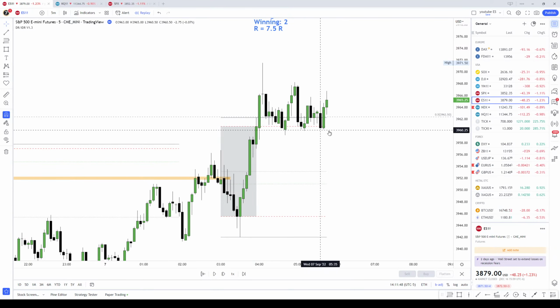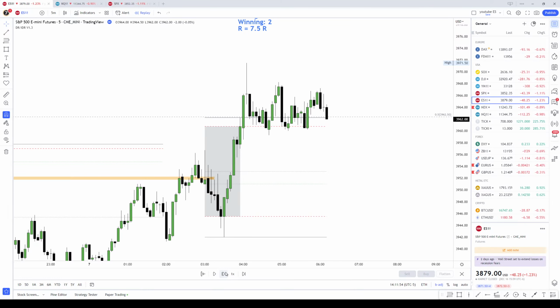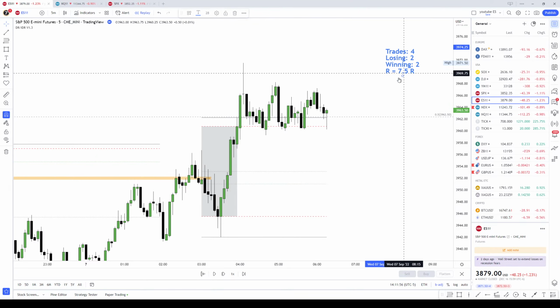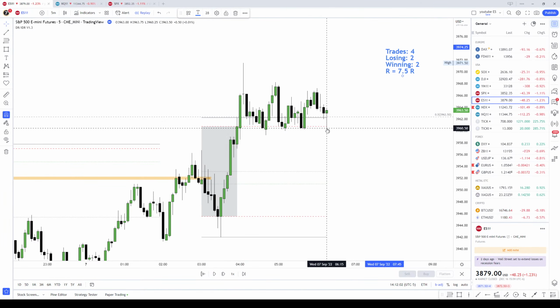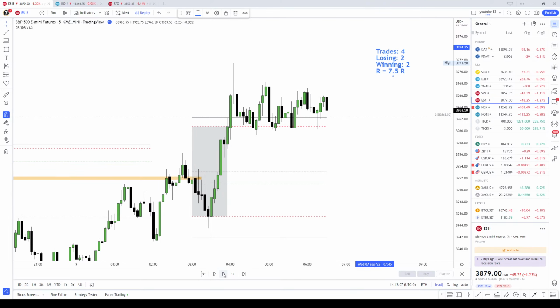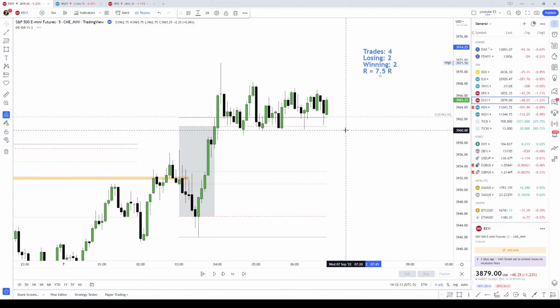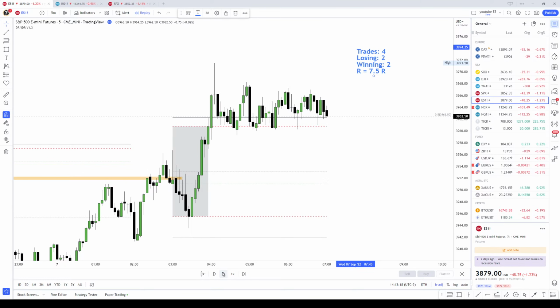Still, we're always going below here. I still don't like it. It's not clear to me. Maybe for some of you, but for me not. So this I like more. It's the first really good rejection. This one I like. Another one is following. Another one is following. Another one is following. Yeah, I think I would take a long trade now.